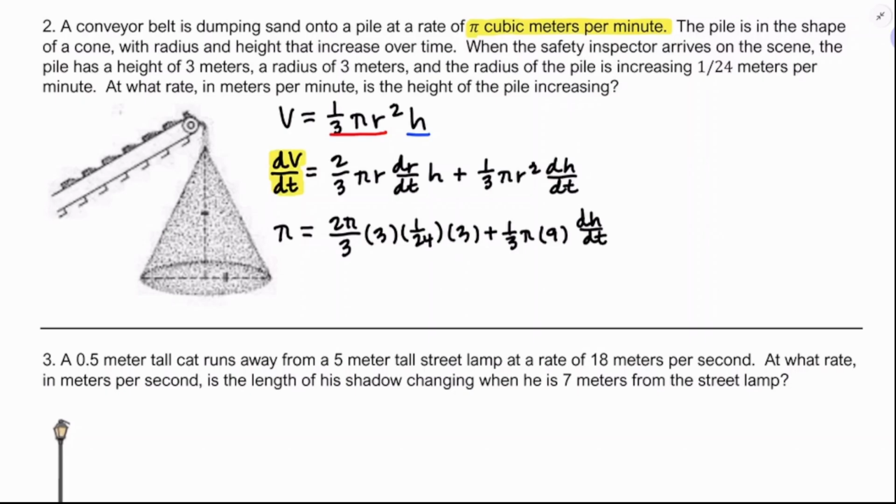All right, so I think it would be beneficial at this point to divide both sides of the equation by pi. I can see that each term I'm adding together right there, and each term in the equation has a pi in it, so I can just divide by pi. So let's see, these 3's will cancel. 6 over 24 is 1/4. Yes, and I've already lost the pi's, so I've got 1/4 plus 3 dh dt.